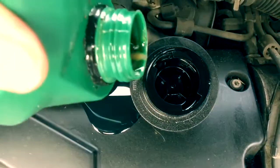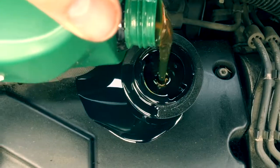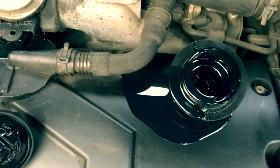And then, oh my god, this is the trouble doing. The idea is not to actually put it all over the engine, just to put enough in to... it's going to smell and... oh dear.